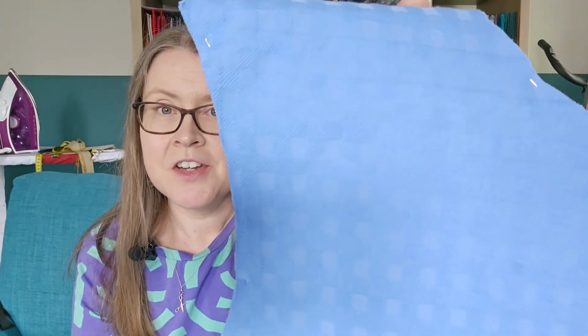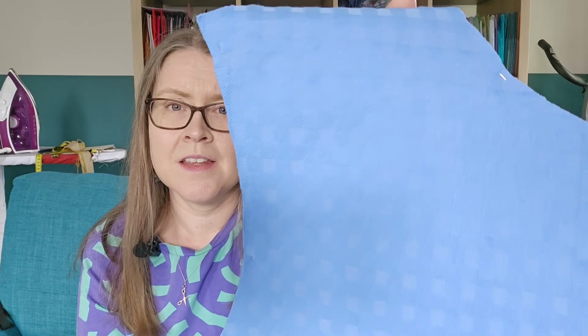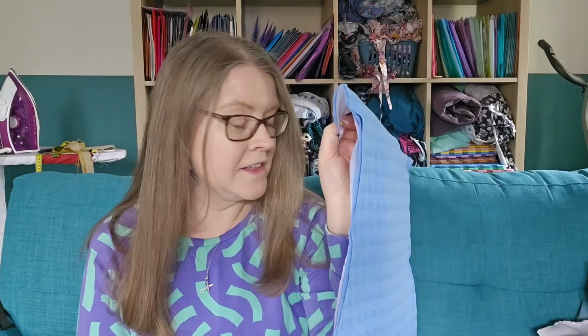In terms of what else, obviously that's been my main thing. I have also cut out the fabric for the Fud Mood Ariel jumper, which was the pattern included in this month's Limazzi Makers luxury bag. So you can see I've cut out this piece out of the main fabric, which is this jacquard fabric. I've cut out all the pieces, and it definitely is not going to take me very long to sew up.